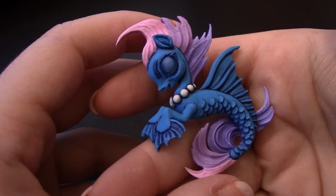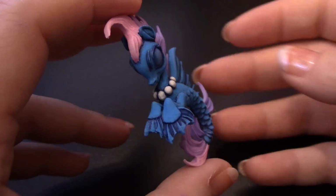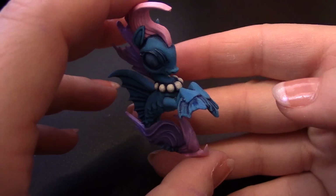As you can see, I also painted her pearl necklace in ash gray and used some Reaper paints and splintered bone to highlight the pearls.